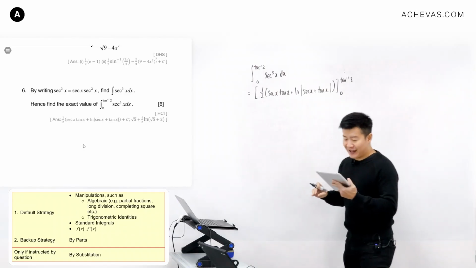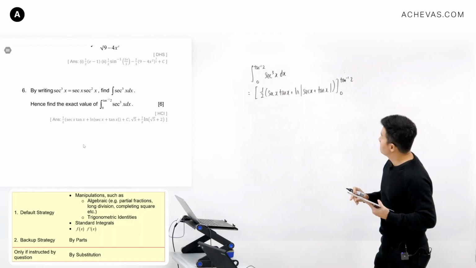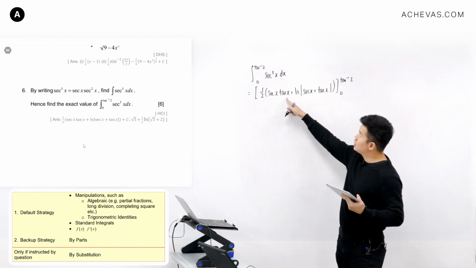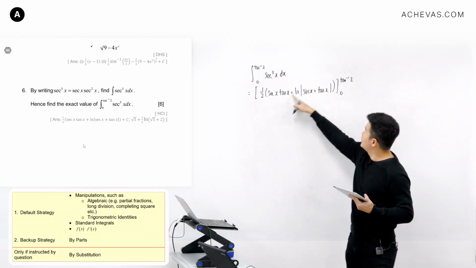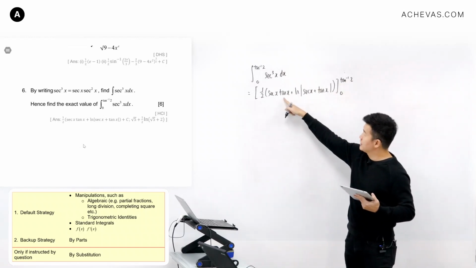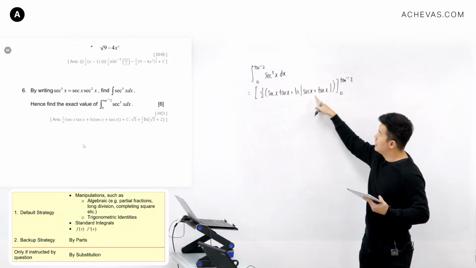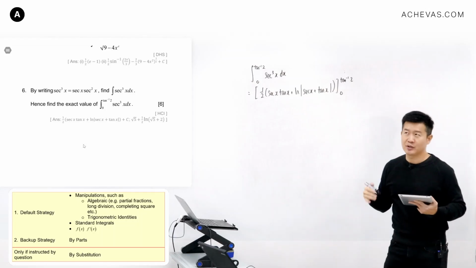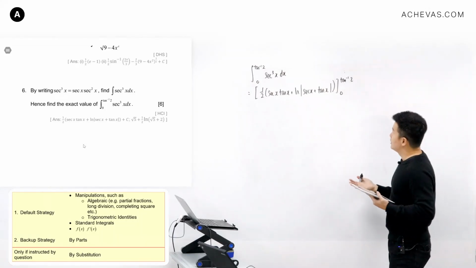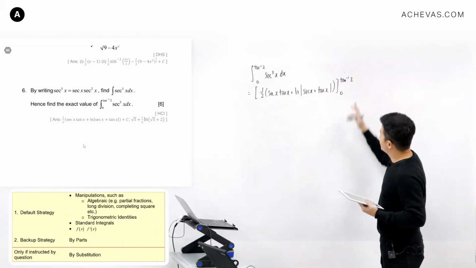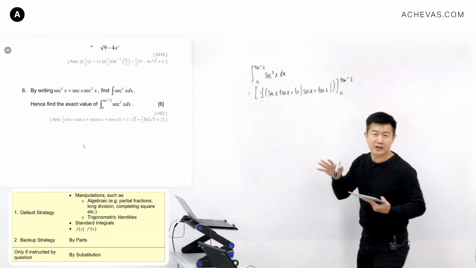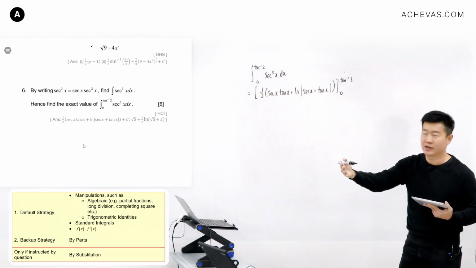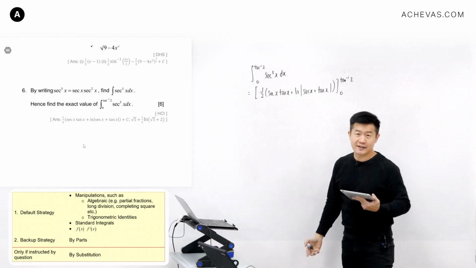So to get the exact result, I guess this tangent is fine if I were to substitute tangent inverse 2 in, because tangent inverse 2 is just going to get me a 2. But the problem is this secant x. How am I going to evaluate this secant x? So what I think I'm going to try and do is, because I know this is a value for x, I'm going to try the triangle strategy again. I'm going to draw a triangle to try represent secant x.